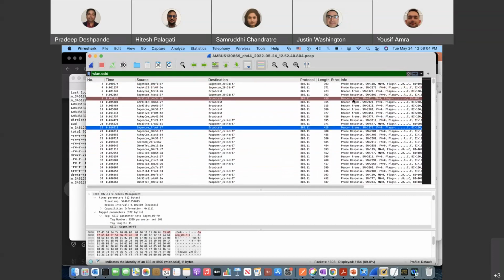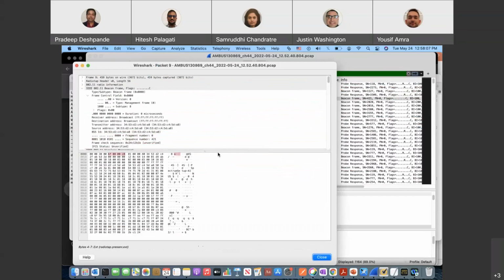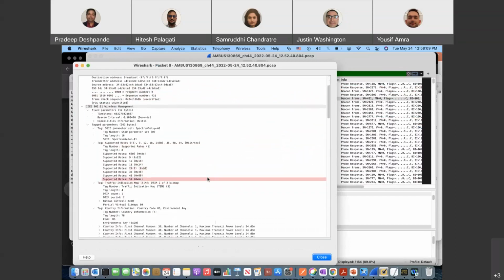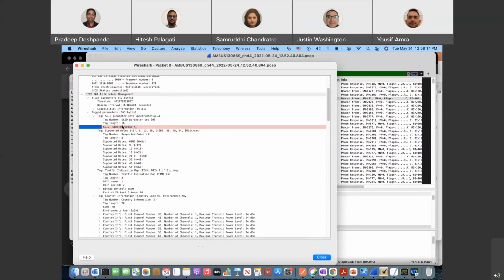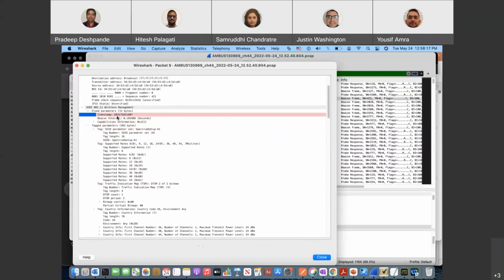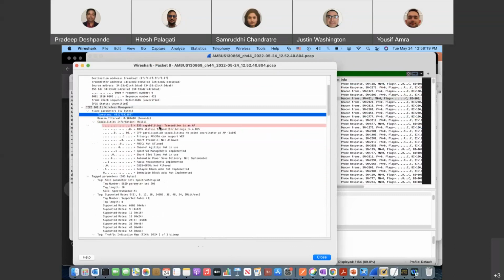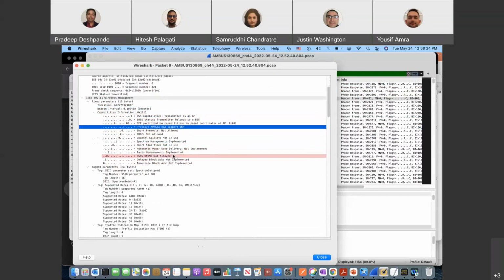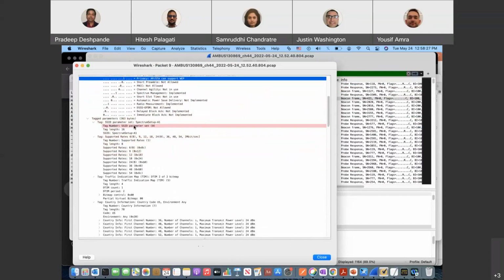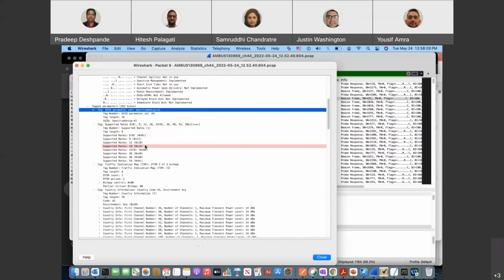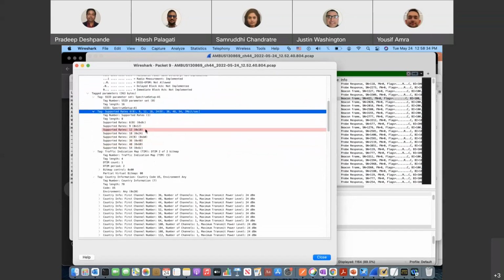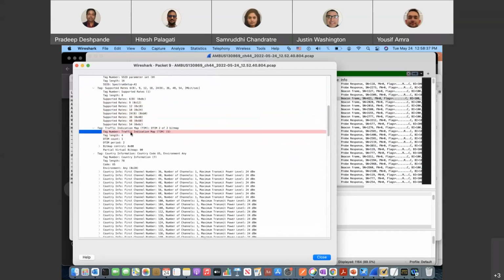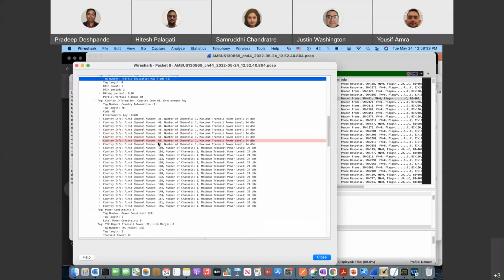Let me open one beacon frame just to show these things. This is the SSID parameters, this one is spectrum setup A1, somebody's. Here is the timestamp, and here is the capabilities information. Various WEP privacy, wired equivalent privacy, is the SSID, and these are the supported rates, different supported rates in megabits per second, and the traffic indicator map, TIM.